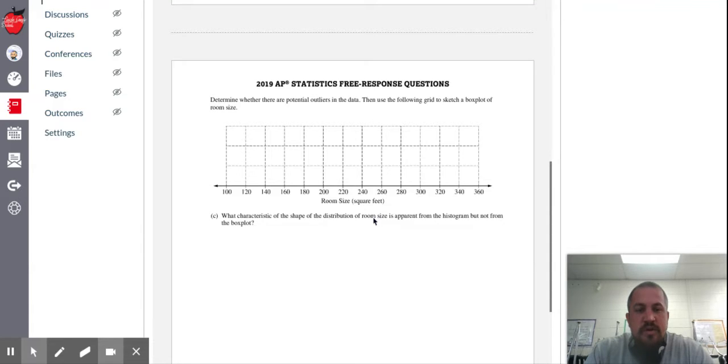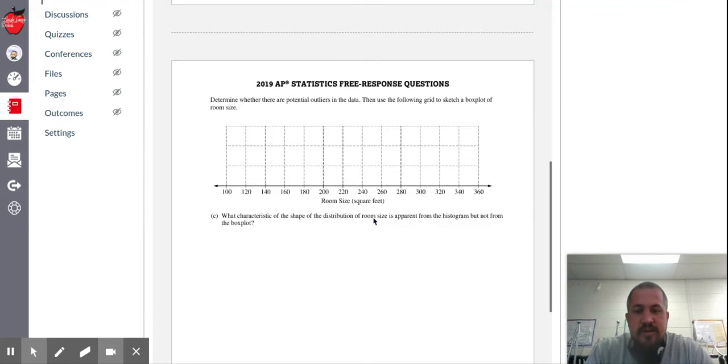And then you want to plot your box plot on this number line, on this graph. So you want to put your 5-number summary on there. Remember, if there is an outlier, you make it a star, and then you go to the next biggest number or the next smallest number, depending on if it's a low or high outlier, to draw your box plot. So you can look back at the notes on there if you have any question.